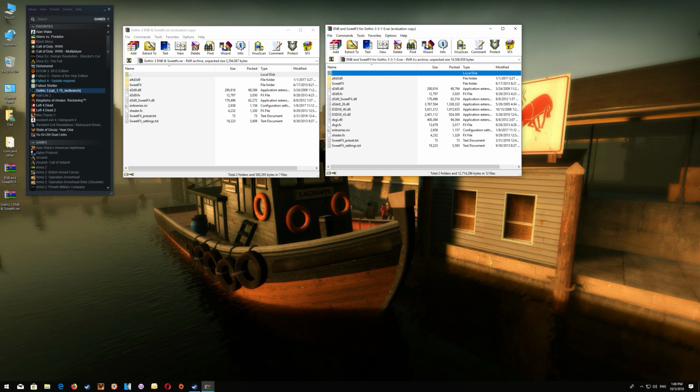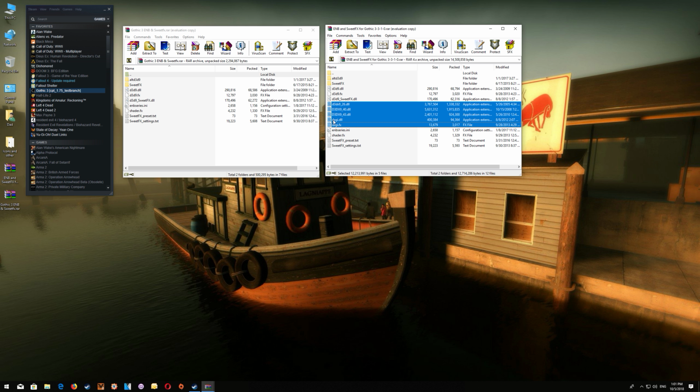So if you used the original install and you changed this over to the D3D11 DLL, but then suddenly the game was no longer working, then what you wanted to do was actually go into your game folder and remove these five files here: the renamed DXGI along with these ones here. And then you would end up with this set of files here, only having the D3D9 along with the SweetFX D3D9 and the D3D9 effects file. Now, by removing these files, I found the game ran correctly.